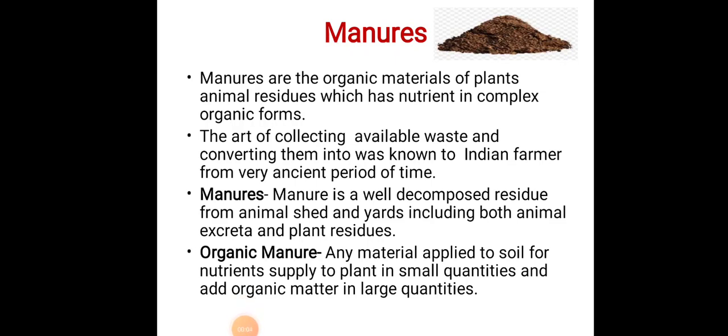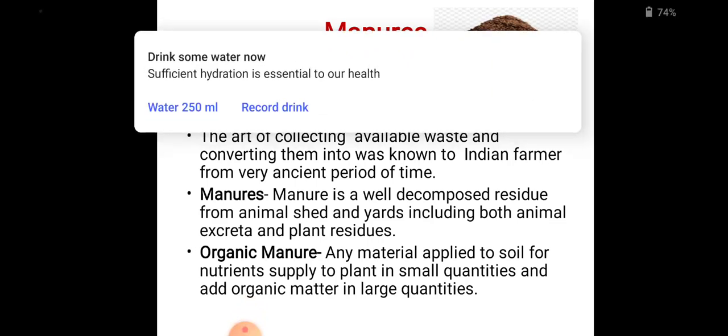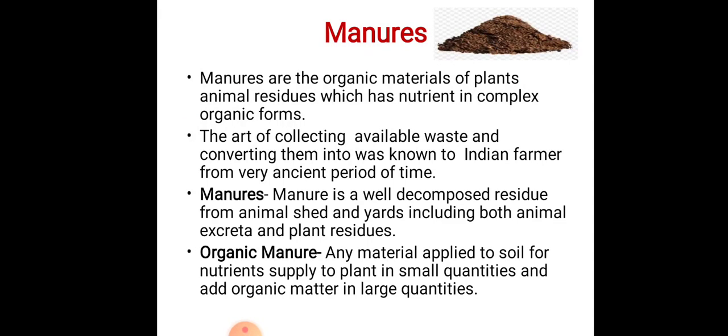In this lecture, we discuss the manures. We know that every living organism requires food and nutrition for its growth and development. Similarly, plants also require some type of nutrition for their growth and development. These nutritional contents, or fertility factors, are supplied by substances such as organic as well as inorganic materials. So manures are organic materials which provide essential nutrients to the plant. Let's see the important points in the manures.